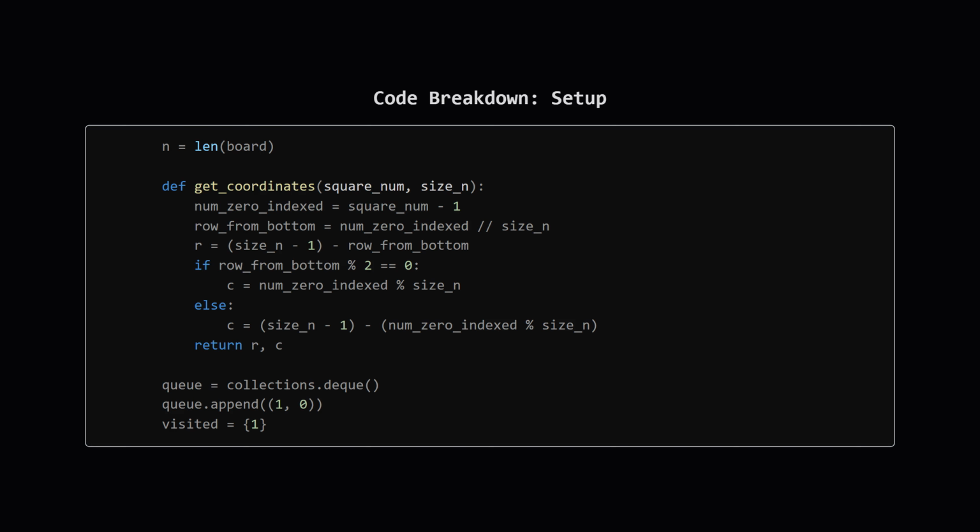After that, we set up our queue using collections.deque, which is just an efficient way to make a queue in Python. We put our starting position into it. We're at square number 1, and it's taken us 0 moves so far. And really important, we create a set and add square 1 to it. This set will remember all the squares we've already processed, so we don't waste time exploring them again, or get stuck in loops.